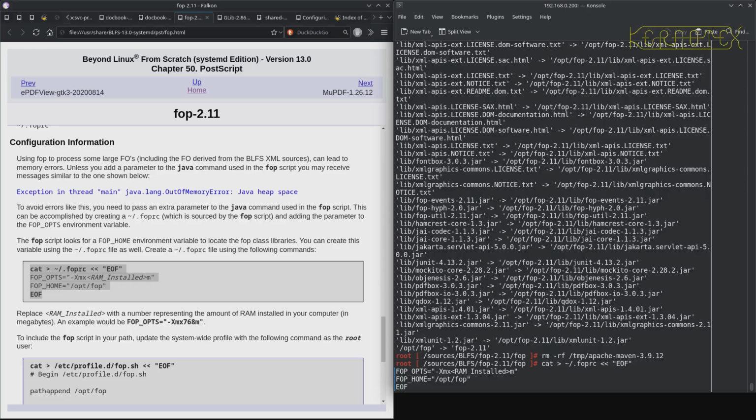So I would suggest, I've got 16 gigabytes on here, maybe putting in 12 gigabytes, which would be, let's get a calculator up.